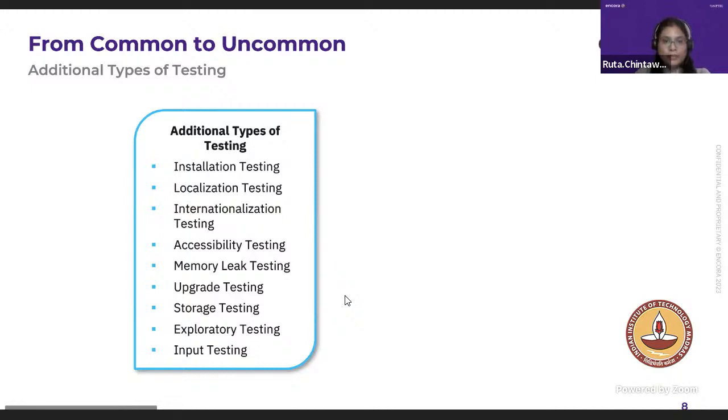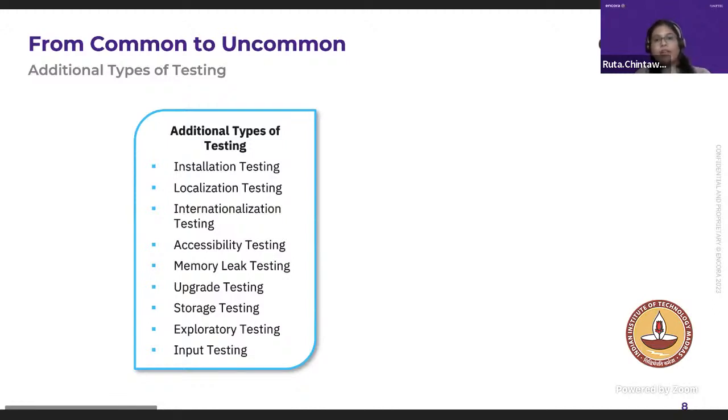And the QA team needs to test whether these things are correctly configured or not, or whether all these cultural characteristics are represented for a particular form or for particular fields in your application or not. So that we need to check. So the main goal of localization testing is to guarantee that the application looks and feels most familiar to the users in a specific region. So as I mentioned, localization means it is targeting a particular region or particular area, and then we are developing our application according to that region's cultural characteristics or any specific standardization. So that we consider as a part of localization testing.